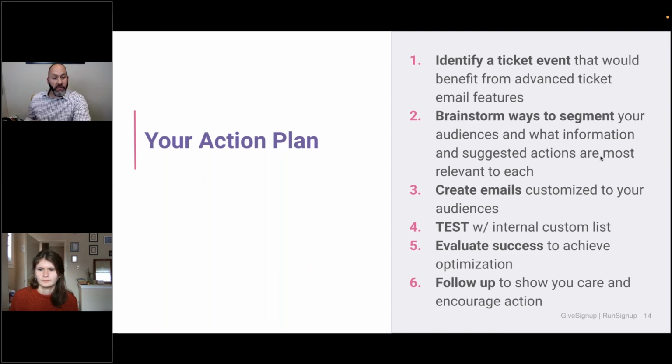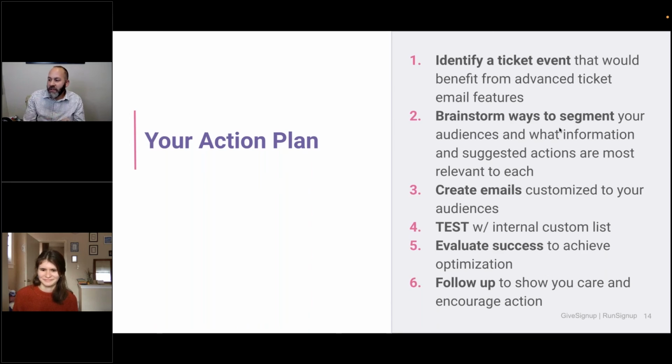People ask how the best way to test. Create a custom list, import it with just you, or maybe two of your work besties that you trust to show what you're working on, and they can give you feedback. And that way you can see it in real time. Maybe put in some test cases for the ticket purchases, so that you're using real data from tickets that have been purchased. Obviously use a coupon code to make that 100% off for you and your team. But you can do those real world simulations that will help you feel confident when you're going to really send it out to your folks. So testing, number 4, so important.